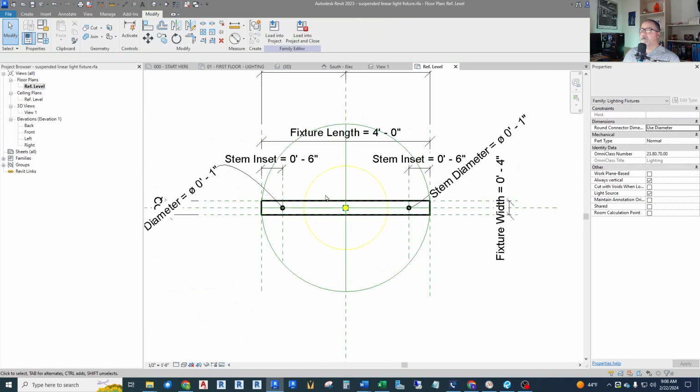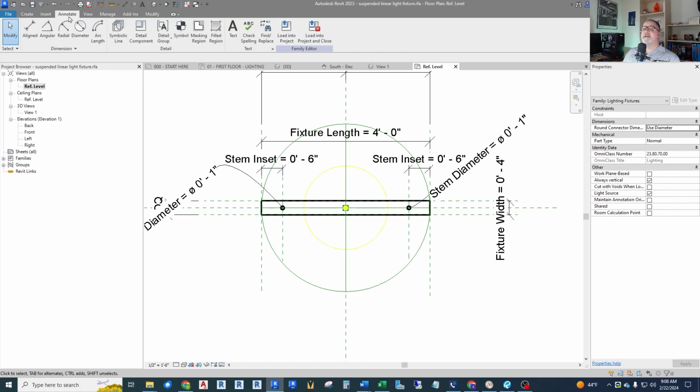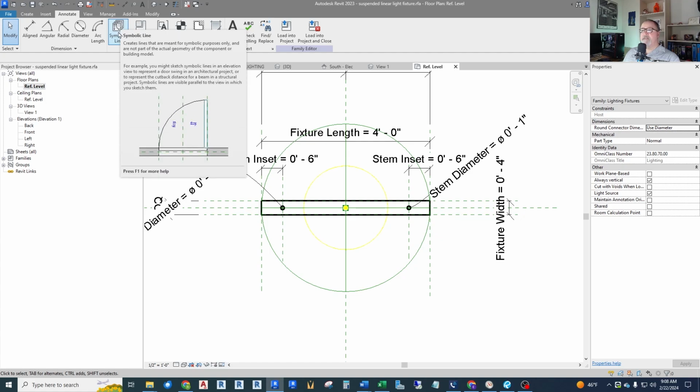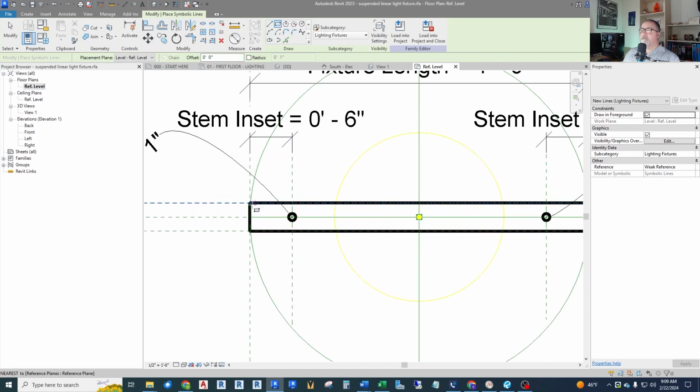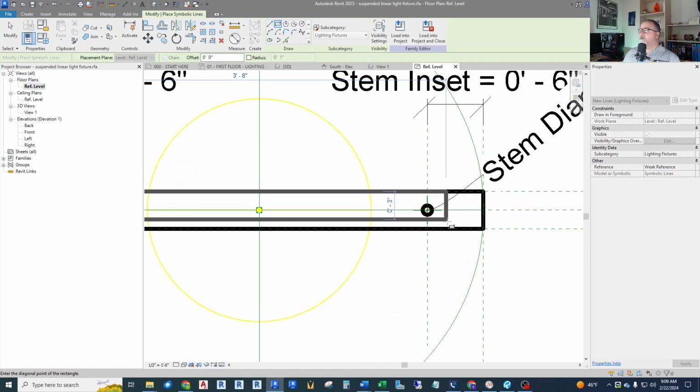Let me draw first what I mean for a symbol. So I'm going to go to annotate, symbolic line. These only show up in the view that I insert the fixture in, and only if the fixture ends up being parallel to my floor. So now this can be an issue with hosted fixtures where you apply them to a vaulted ceiling and it slants, then you won't see your symbol. But in this case, these will always be parallel to the floor. So symbolic line. And we have a couple different things. I'm just going to go with lighting fixture, type of line. That's a simple rectangle. I'm just going to put a rectangle right over top of my extrusion.